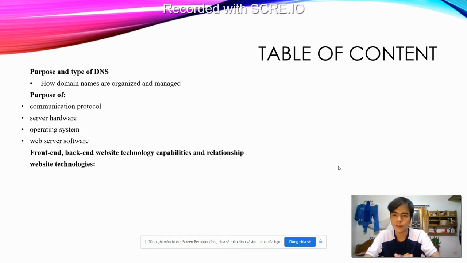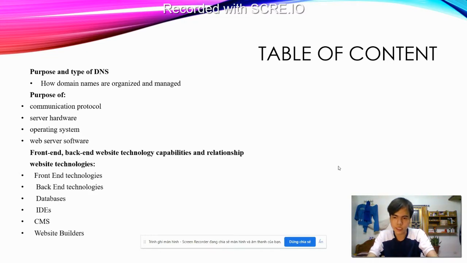I will discuss the advantages, disadvantages, and some functions included in website programming like databases, IDE, CMS, and website builders.